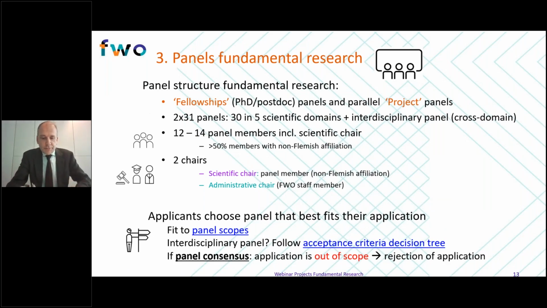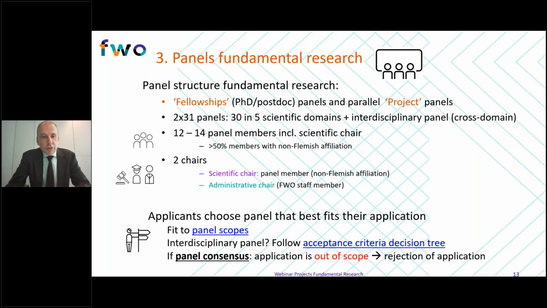So for the panels of the fundamental research, we use the following structure. We have, apart from the fellowships for PhD students and postdocs, separate panels for the projects.